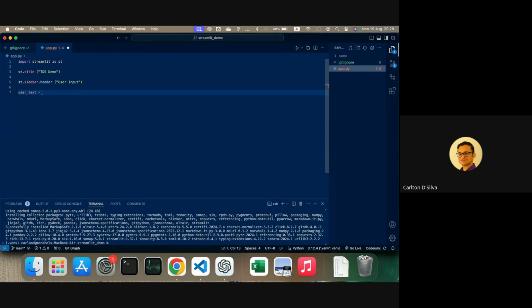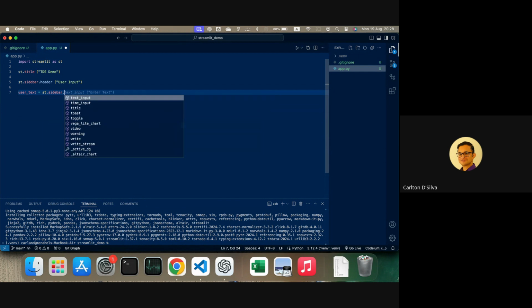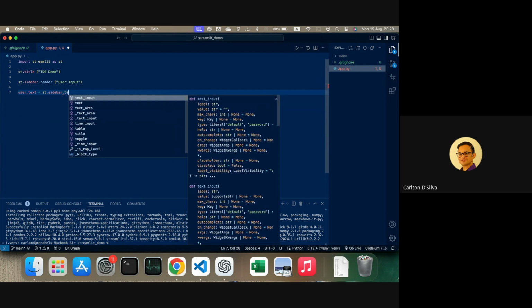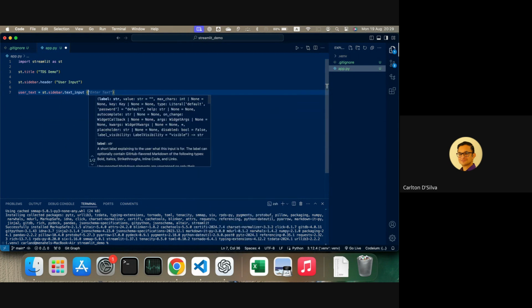And then, how do we get input text, right? Normally we would get it from the console. But what we'll do is, first of all, we say where we want to store this widget, as it is called. And this widget is called text input. And then we put a prompt and say, enter some text.